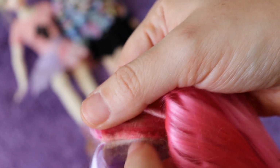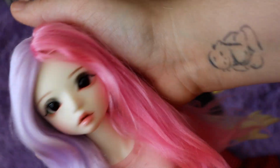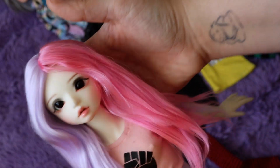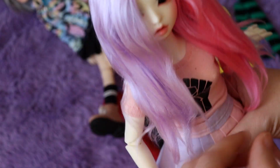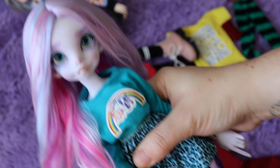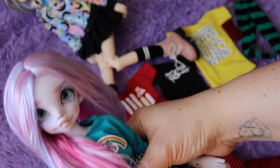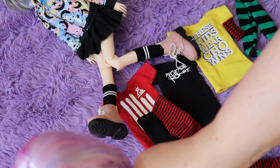This is so well done. Even look at the inside. This is so cute. All right, who's trying this one on? Maybe Daisy. It is so cute and soft. If she wants her hair down, man, that is precious. I also want to try this on my Mishisdoll. Just give me a sec. The flexibility is so nice, especially because Murphy has such a big head. Oh my gosh, she's so pretty. I want to try all the wigs on everybody.